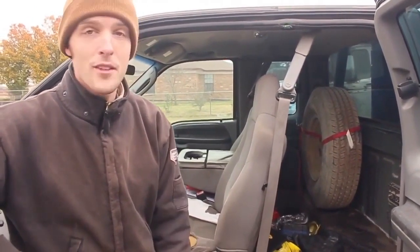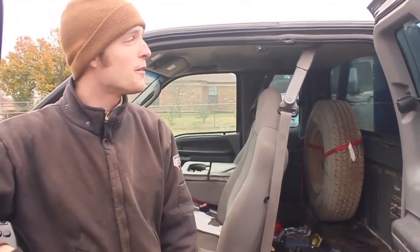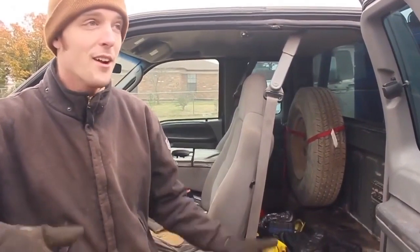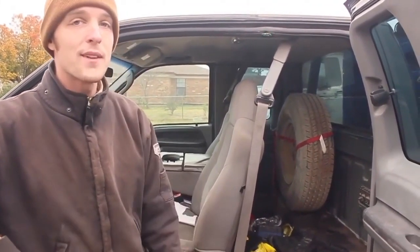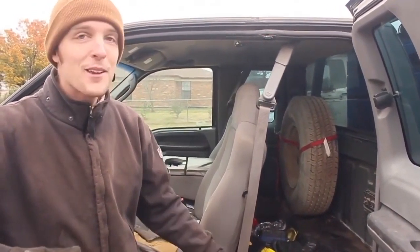There's hopefully a couple little tips for folks that might be thinking about getting into mobile welding. And for the type of general fabrication repair type stuff I do, this works great. I've never not been able to complete a job just because I don't have something or because my machinery is not good enough or whatever. I've always found a way to get stuff done, and I've solved a lot of problems and welded a lot of stuff with this. So I really hope you guys enjoyed the video.